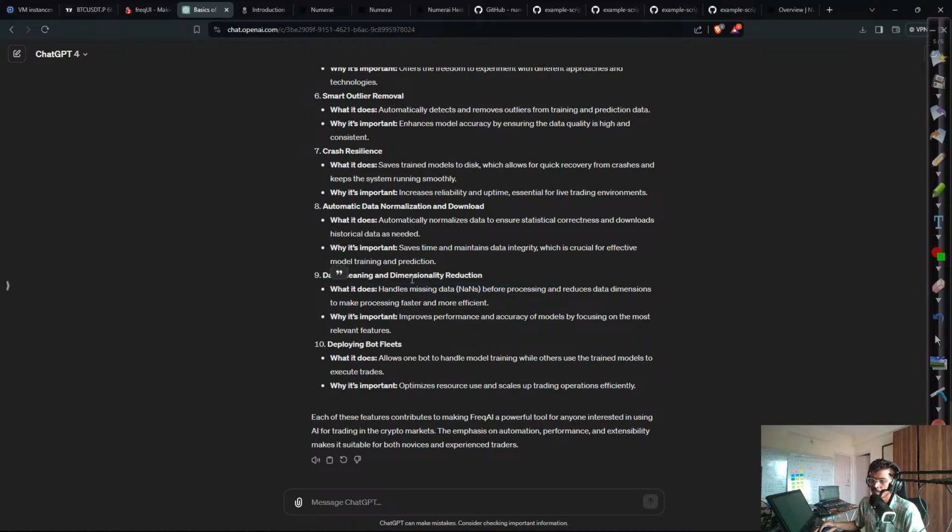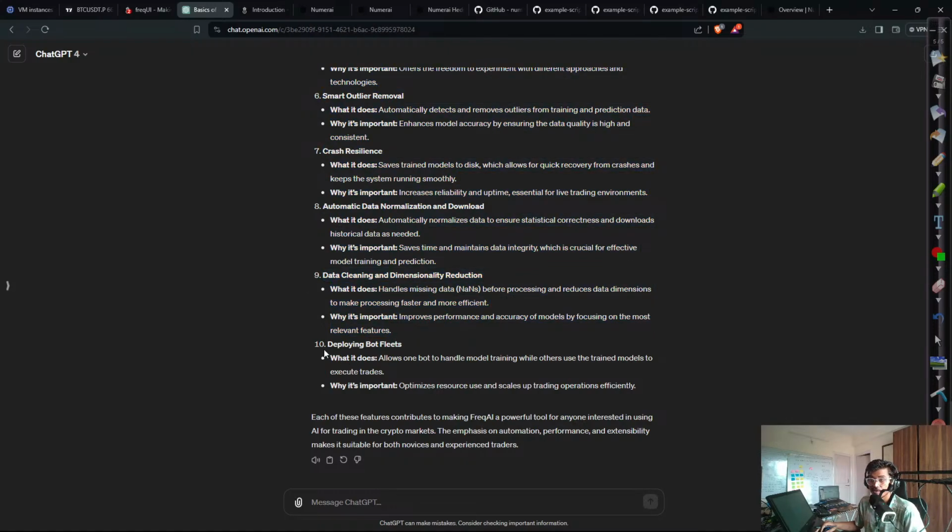See this one: data cleaning and dimensionality reduction handles missing data (NaNs) before processing and reduces data dimensions to make processing faster and more efficient. And why it's important, it improves performance and accuracy of models by focusing on the most relevant features. I mean, this is very important, okay?